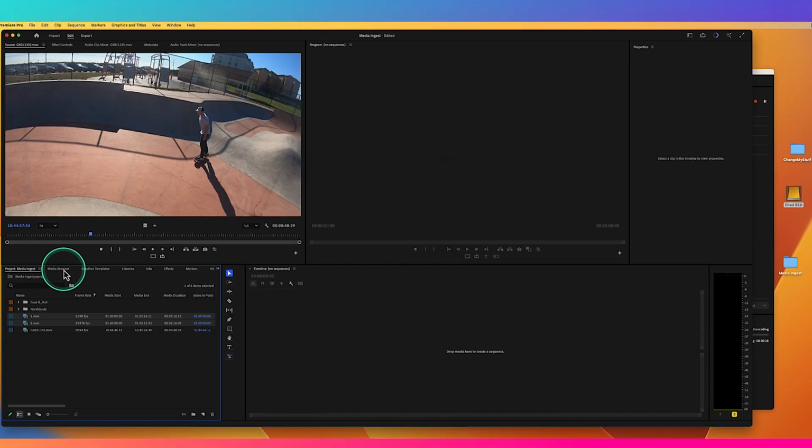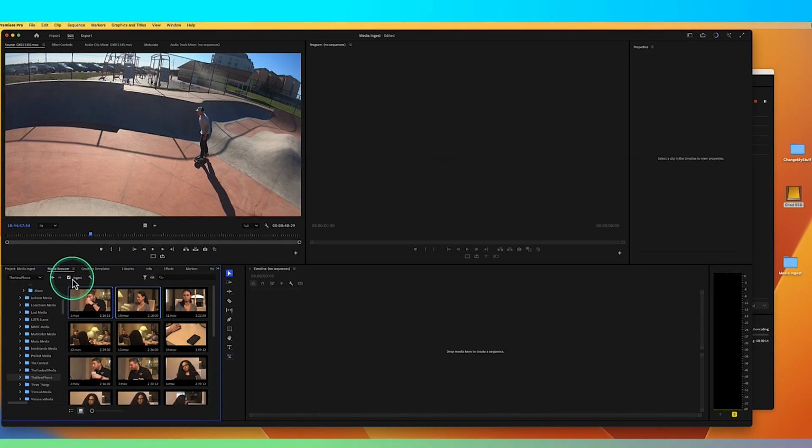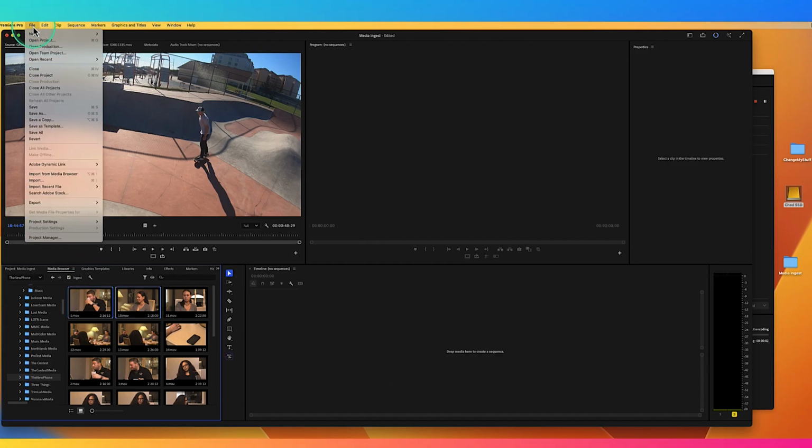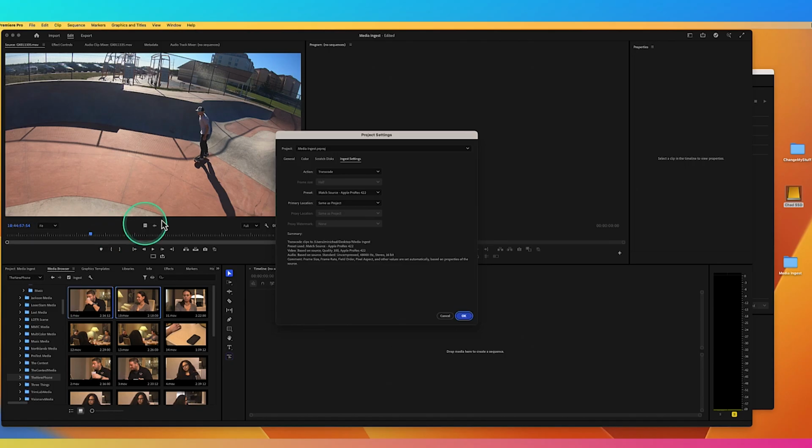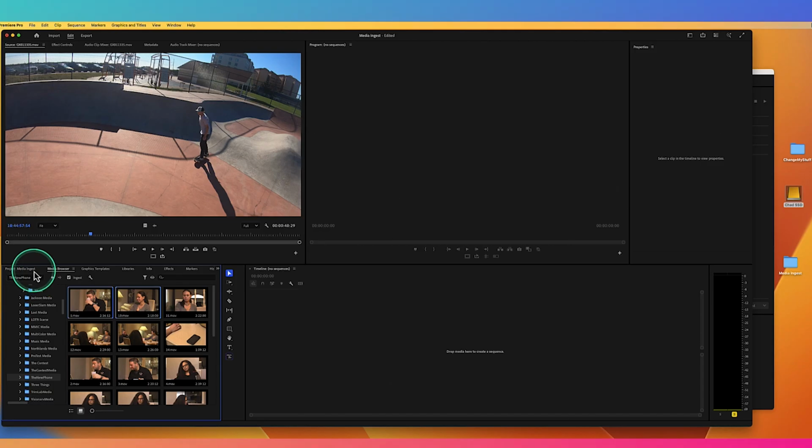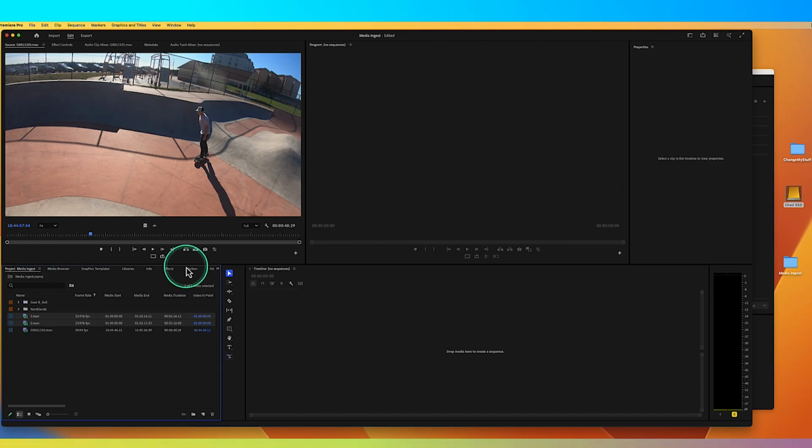And so here, in the ingest settings, the checkbox is on. If the checkbox is on, however you were previously importing footage, there's like 6, 7 different ways to import footage, however you were doing it, this is on. This is in here, in the file project settings, in the ingest settings. It says transcode this footage to Apple ProRes. It's going to do it. My advice is, if you bring in a file, and I do this all the time, I'll bring in a file and I'll forget what I was doing.